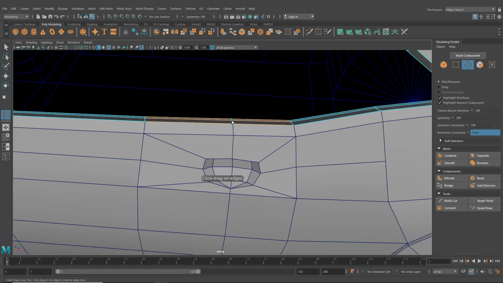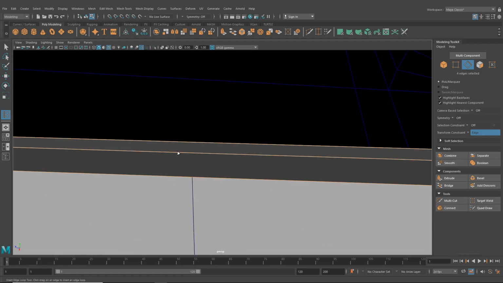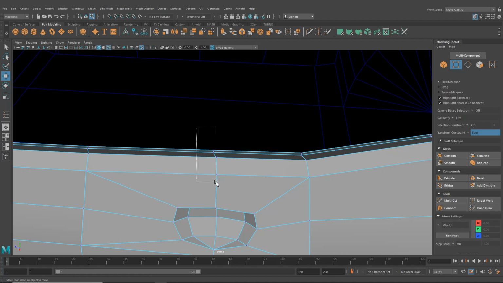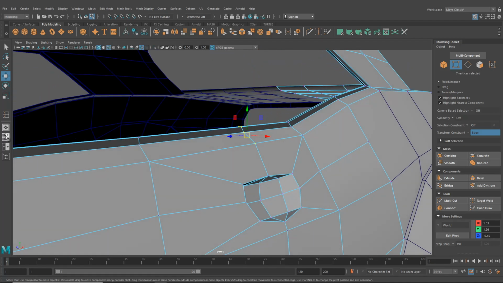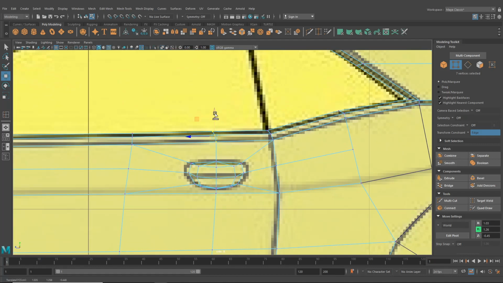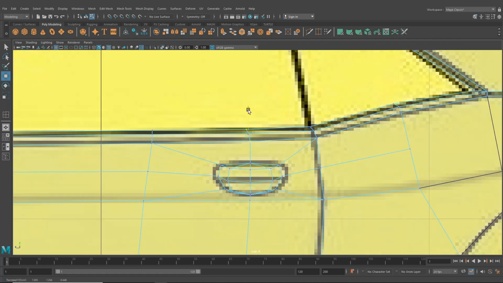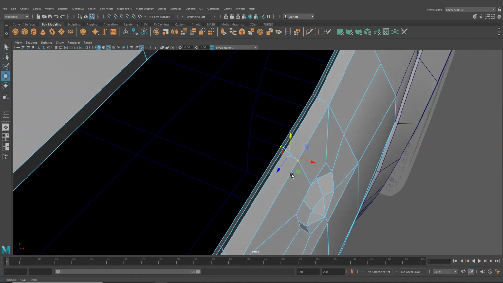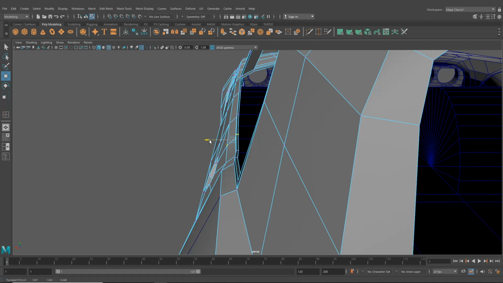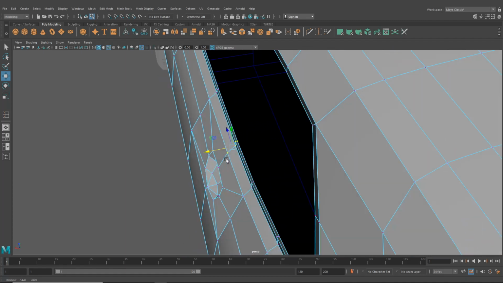insert an edge loop up here. Let's get a bit closer so we can match that. So I want that to be sitting roughly in that same spot. Let's grab these vertices and let's see what we can do to help maintain that shape. Let's get rid of that. So we always want to use whatever we've added inside here to make sure we're maintaining that same shape.